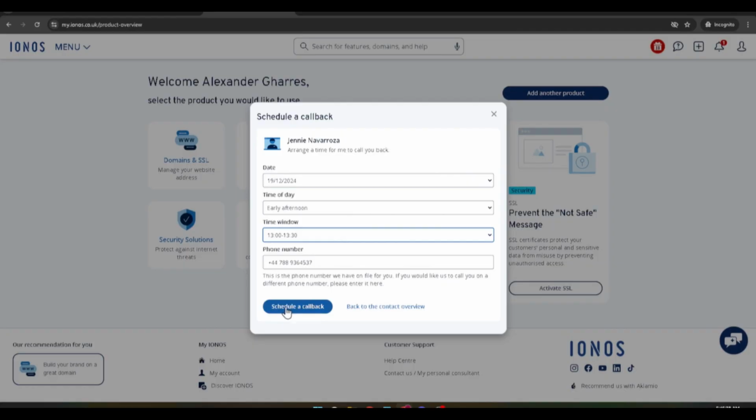Once you're connected with support, request account deletion. Be clear and direct with your request. The support team may ask you to verify your identity before processing the deletion. Keep in mind that account deletion is usually permanent.